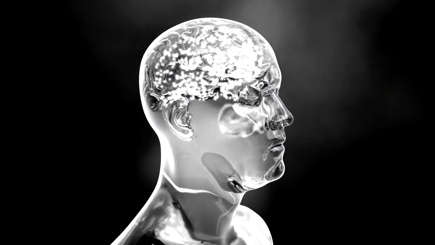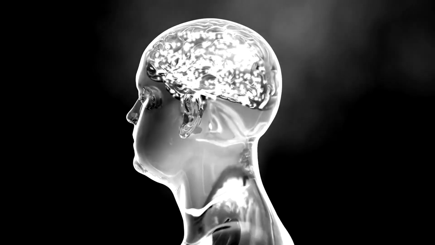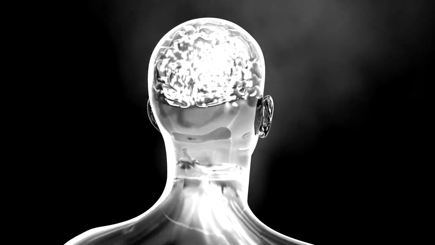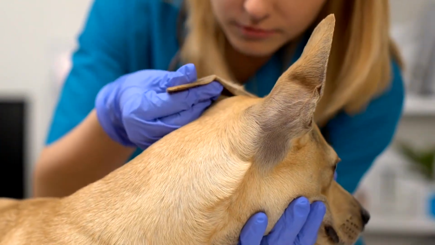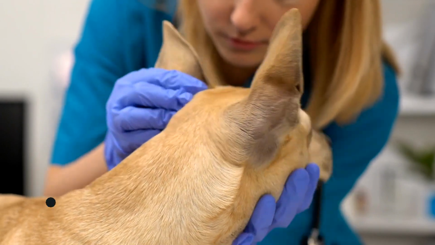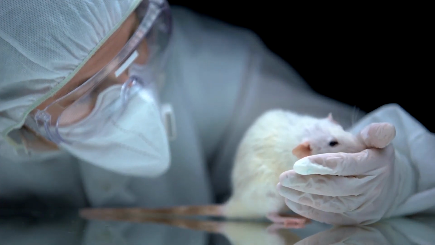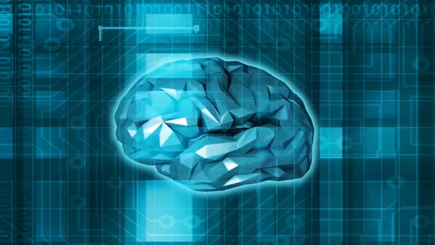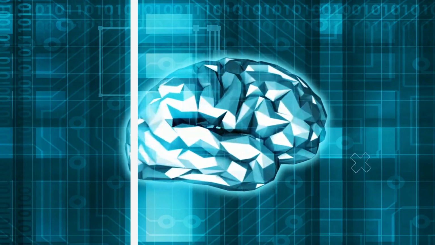Neuralink's bold promises spark exciting possibilities, but alongside the hype comes a crucial question. Is it safe? Testing new technologies on living beings raises ethical concerns, and Neuralink's animal trials haven't been without controversy. Some reports describe infections, complications, and even animal deaths, sparking debates about animal welfare and the need for stricter testing guidelines. But let's face it, the real question is, are we ready to put this in humans?